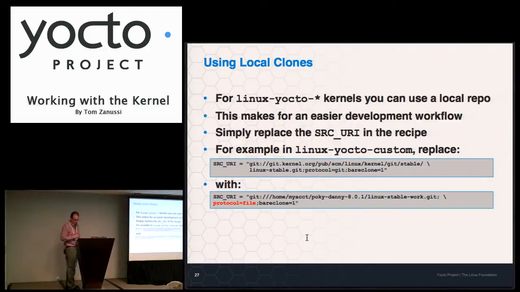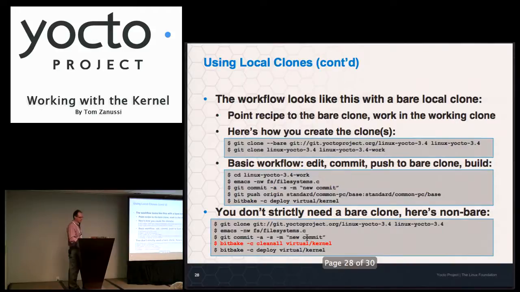In the Yocto environment, if you want to do the same thing, it's not much different, really, except that you're using bitbake wrappers around things. But one thing you do need to do is, what you normally would want to do is use a local repo to actually do your work in. And the way you do that is there's really not much to it in these recipes, like Linux Yocto Custom or Linux Yocto. Here's your normal source URI that's pointing to a Git repo out there somewhere, the stable kernel. And if you want it to work locally, you'd clone that kernel, and then I've cloned it to this location here. Well, this is actually a different one, but it's a local kernel that's on my local file system, and I also changed the protocol from git to file, and then the build system should be able to find the kernel repo on my local system.